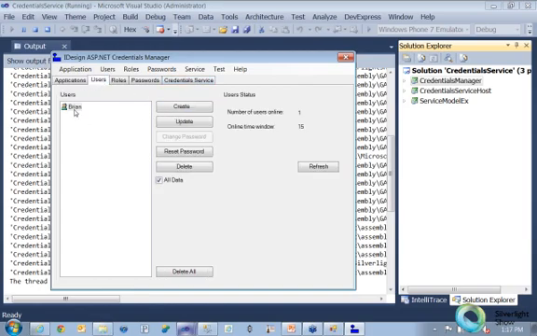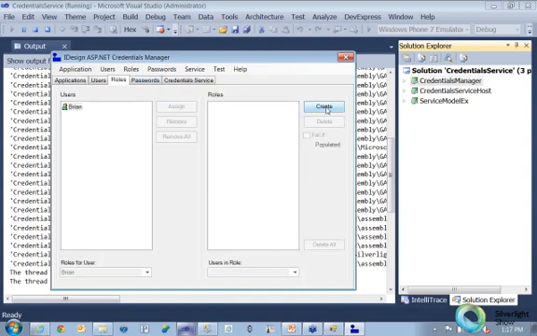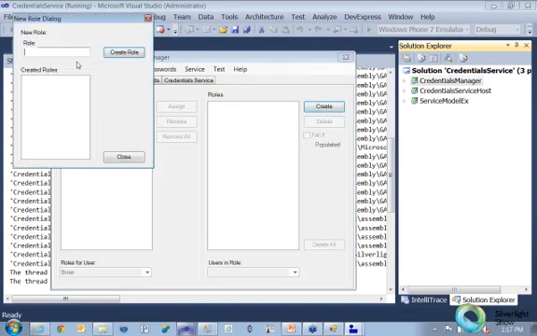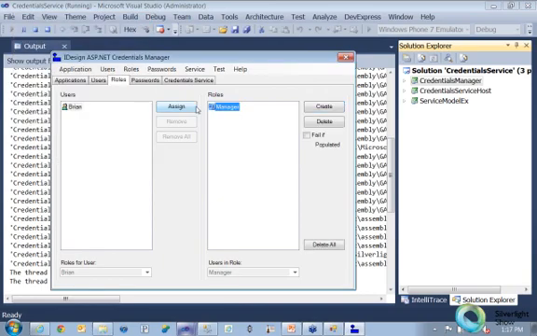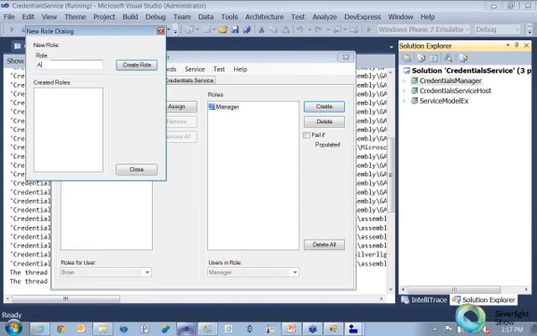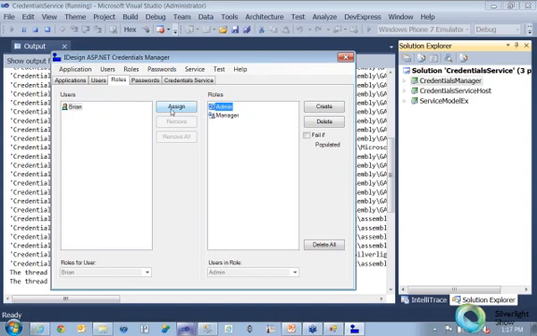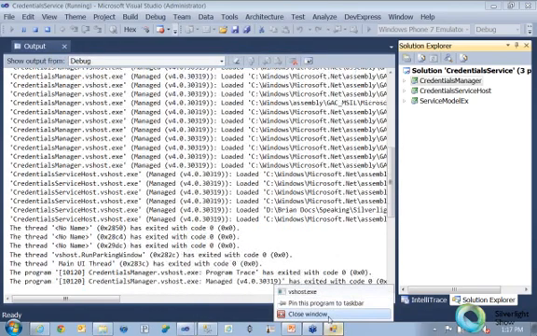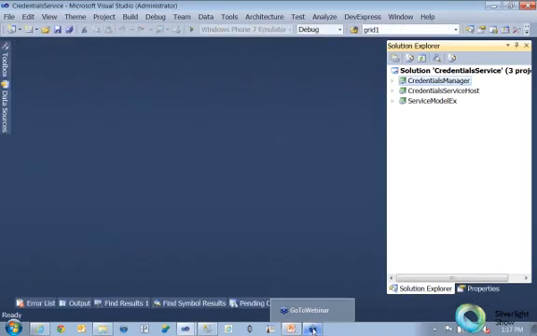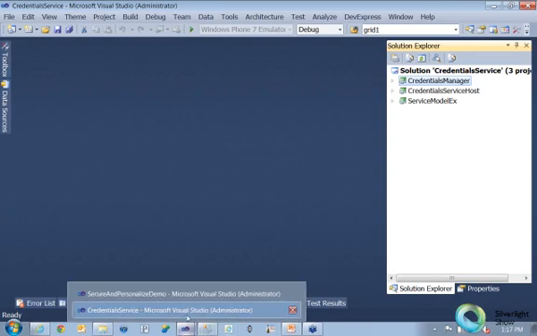So here you can see there's that Brian user that I just created. I can use this or the built-in web-based tool to create some roles here. So I'll create a role called Manager. And I'll also create a role called Admin. And then I can assign my users by having them selected on both sides here. I can assign to Admin and assign to Manager. And at this point, the Brian user is mapped into both of those roles. So that's another tool that will be in the demo code that you can play around with and use to administer your store.